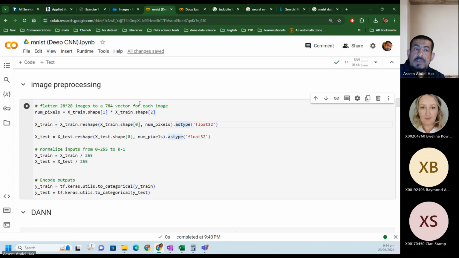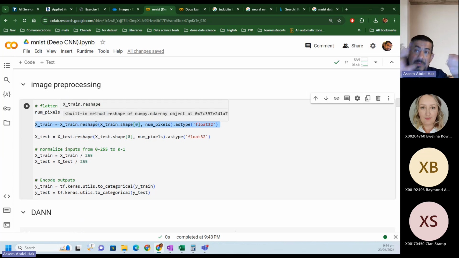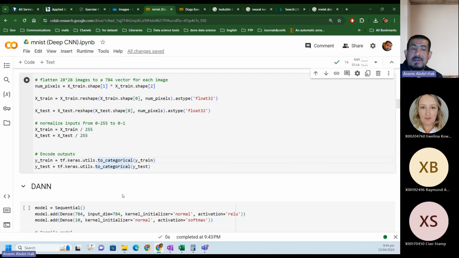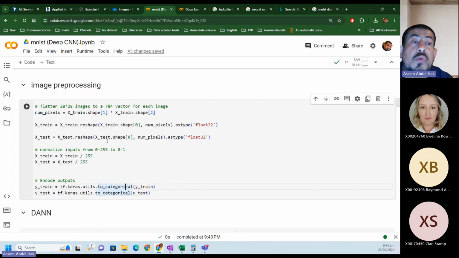So what you need to do here is reshape it to make the image one line. I reshape it, and then I normalize it. And here I'm converting Y to categorical data. This is all the data pre-processing we need here. What is already done?